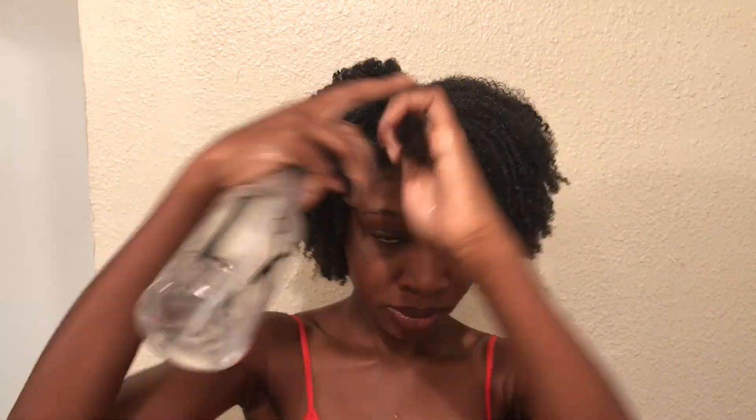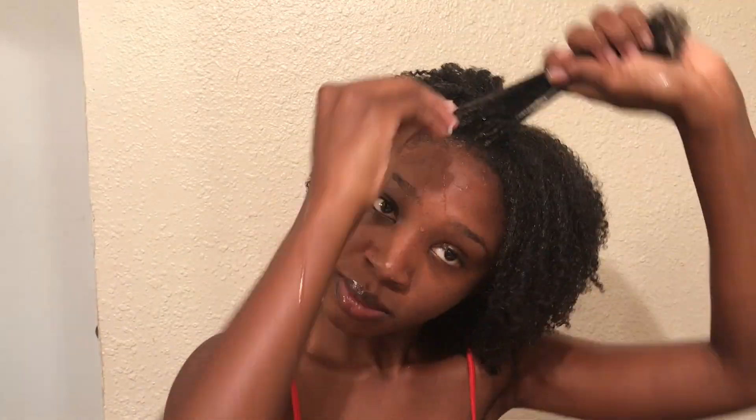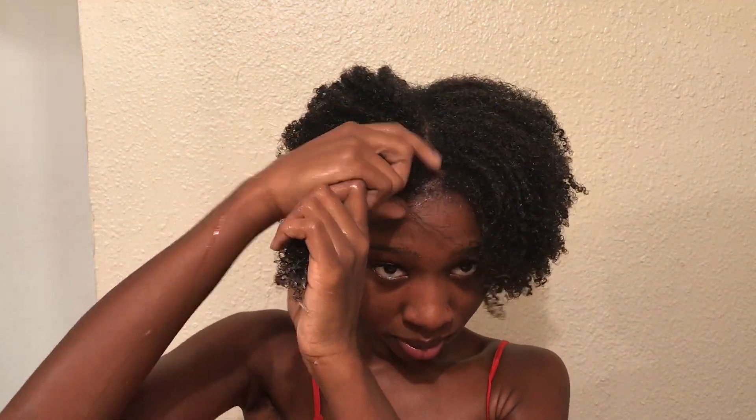Some of the points highlighted on the Curl Definition website: this product provides a long-lasting hold of up to two weeks without nightly retwisting or morning resaturation. It's full of humectants that draw moisture from the atmosphere into the hair strand. The product was formulated and handcrafted based on the expertise of an 18-year veteran natural hair specialist. After continuous use as directed, curls become trained for definition and manageability — though results will vary based on your individual hair type and curl pattern.